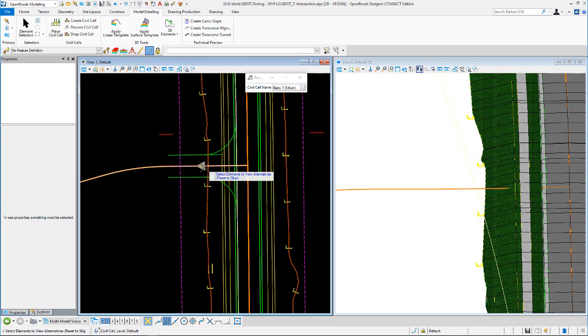Now, it might not be the case that you're placing this on, so you could be placing this on an alignment going from right to left, and your secondary road going toward this. So if that's the case, probably what's going to happen is you'll get some geometry that looks like that initially. It just doesn't look right. So what you've got to do is reverse these direction of arrows there by hovering over and left clicking.